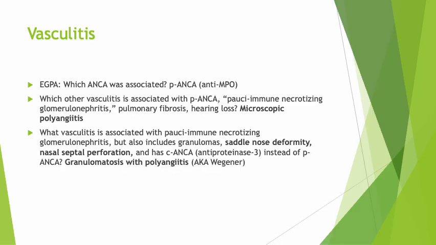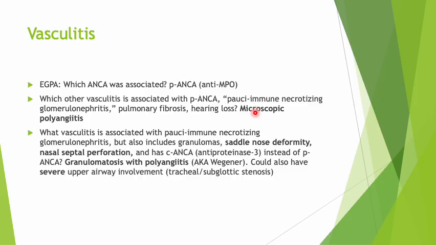So this is trying to get you to think about granulomatosis with polyangiitis, or GPA. You may have also heard about it as Wegener's. Just remembering also that for Wegener's, you could have severe upper airway involvement, so they may tell you about tracheal or subglottic stenosis. So just looking at these, I really wanted to highlight some things.